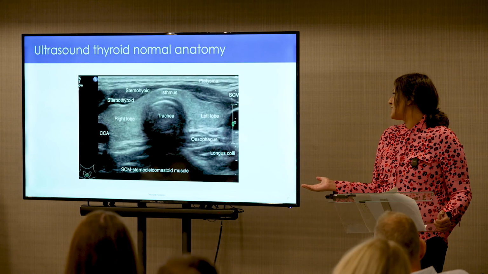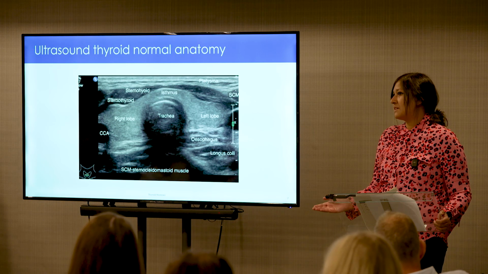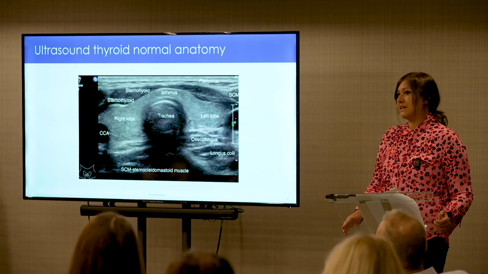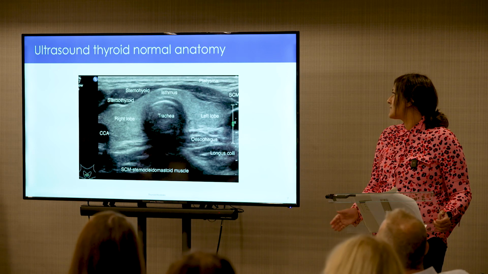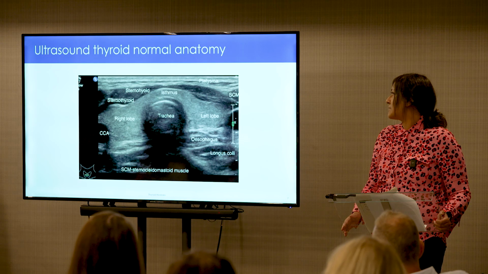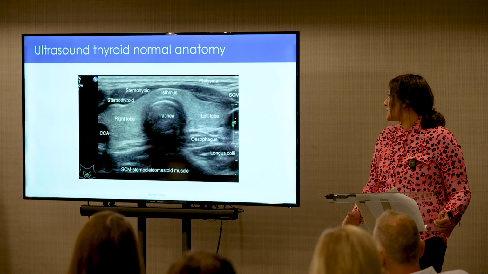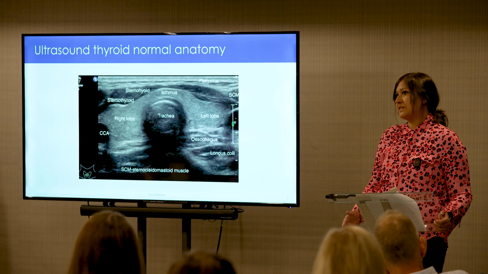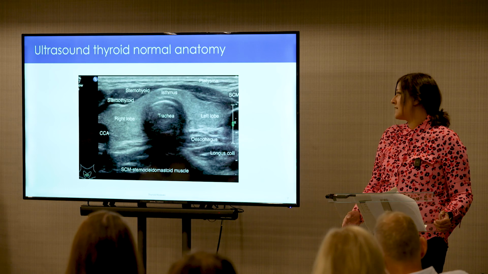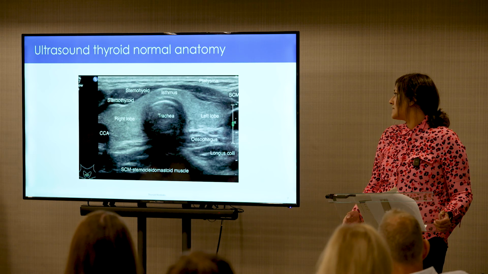You've seen this already plenty during your demonstrations. This is just what you would see on a normal axial ultrasound view of the thyroid gland. As you can see, you very clearly see the soft tissue and the strap muscles in high resolution, proving that the settings have been optimized. You can see the carotid vessels, which is essential for calibration when assessing Doppler flow within the thyroid and also within nodules themselves individually, which forms an important part of the BTA U classification system.